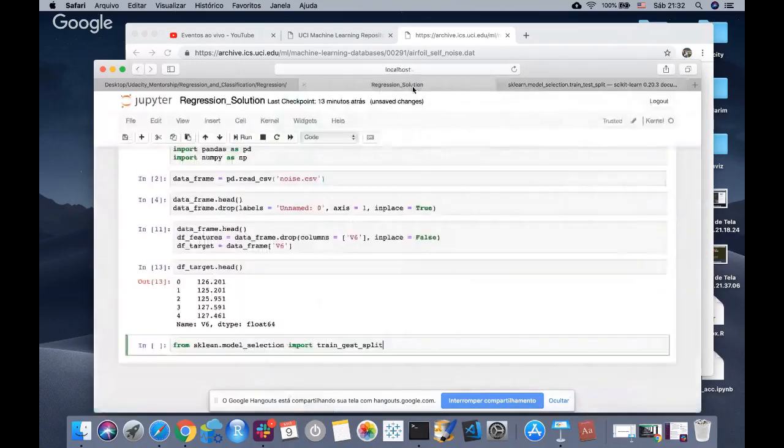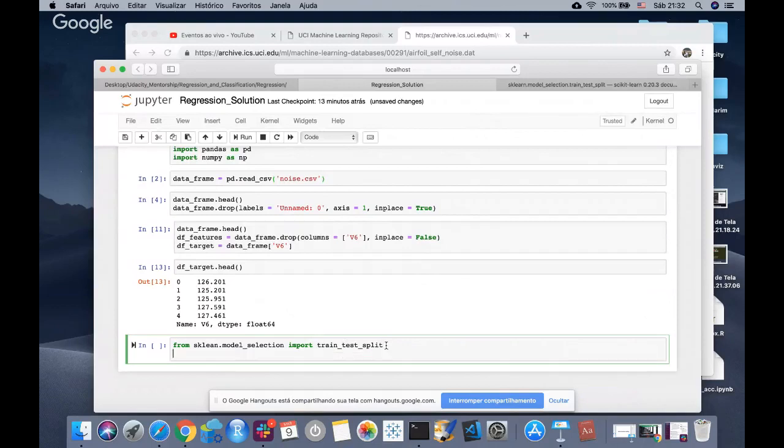Let's go back to our problem. Train test split, and we do this x train, x test. This is the same thing you have been doing in your lessons, so don't worry.